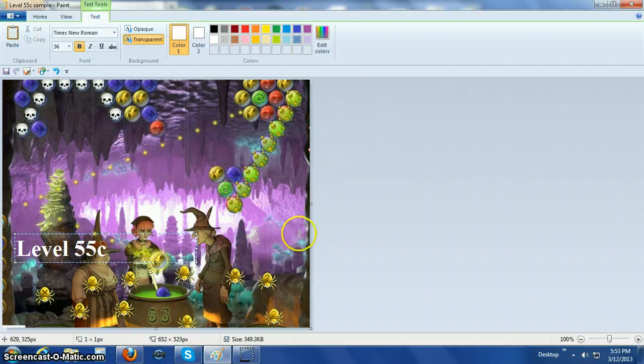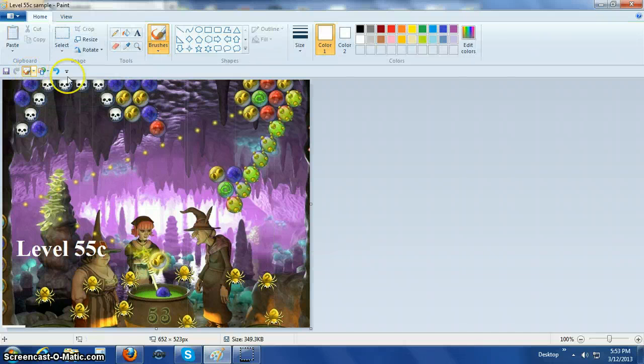Okay, so this is this one. We don't need to mark anything else, unless, of course, you need to drop this infection bubble. You can go in, and if you want to go back to your lines, just click on where it says brushes. You can go in and actually draw a little line here.